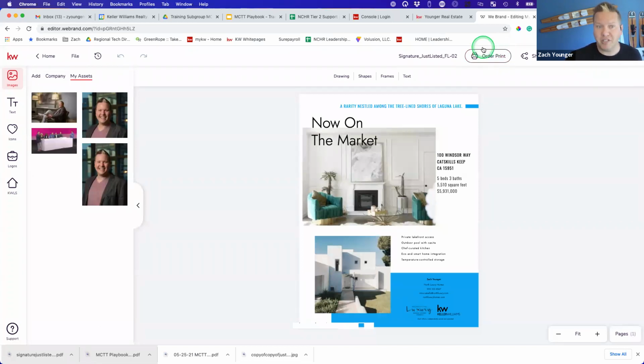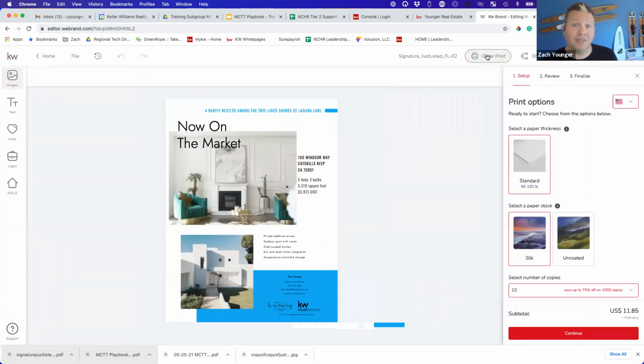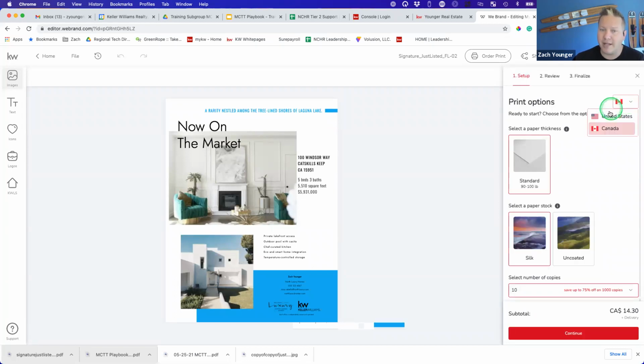What you're going to do, obviously, is we're going to hit this button that says order print, and it's going to take us through a multiple step process. And all the instructions are on the screen, but I want you to see that here. When I click order print, it's now going to bring up a little dialog window on the right-hand side. It's going to give me a couple options. First and foremost, by default, it's going to drop you in United States. If you've got an IP address north of the border, just bear in mind, if you see the Canadian flag there, you're going to want to change that back to United States so that you've got US dollars instead of Canadian currency.